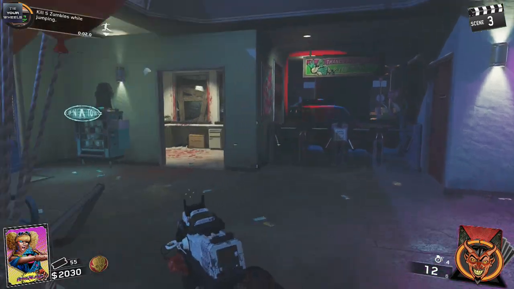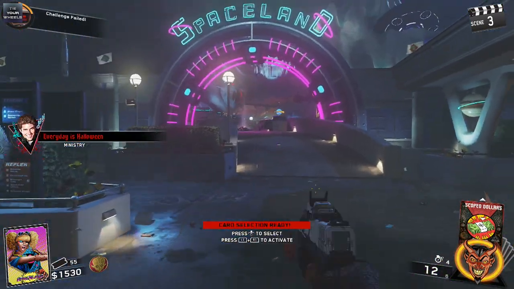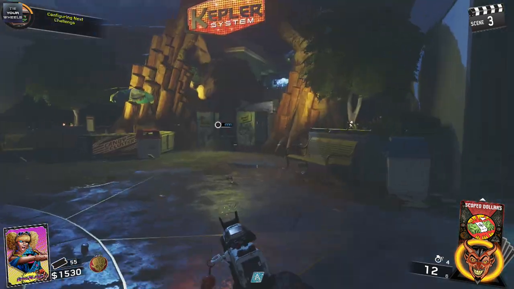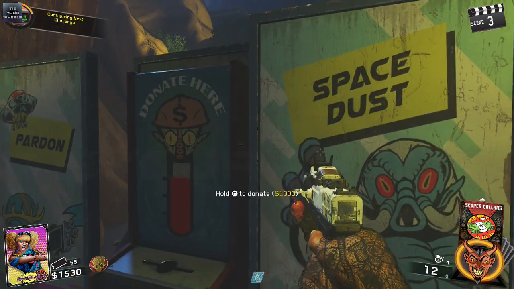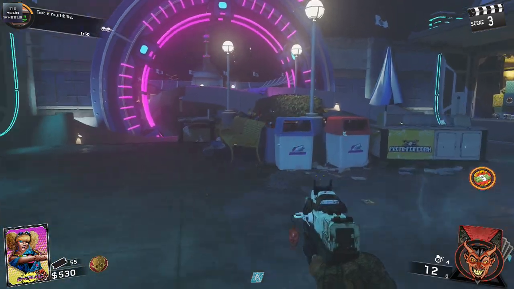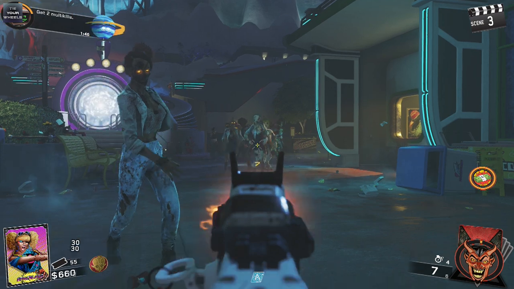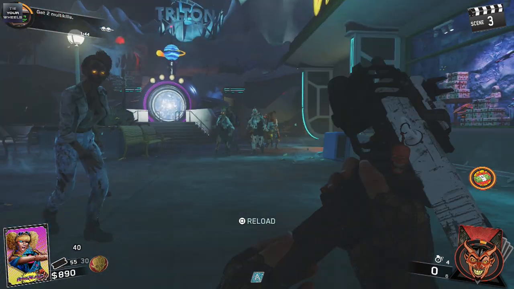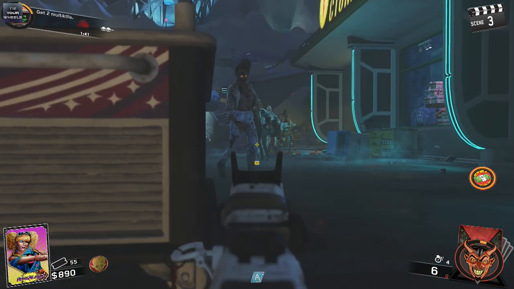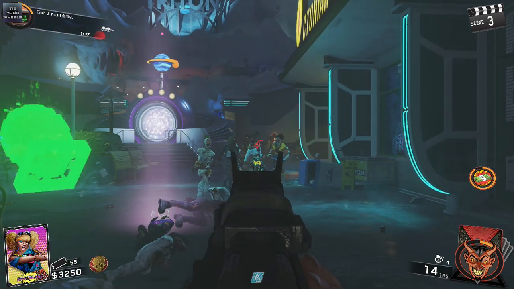Starting round 3, go ahead and purchase Up in Atoms, and by this time you should unlock your first Fate and Fortune card. You're going to use Scope Dollar. When purchasing your first store, look at your icons as far as which tokens you have. Use that to dictate which door you should open according to which item you're going to need for the Easter egg. Go ahead and activate your Fate and Fortune card, Scope Dollar, and line up your shots and get headshots with it.